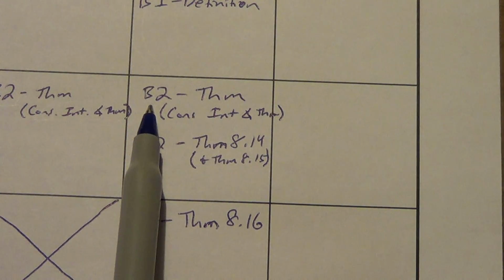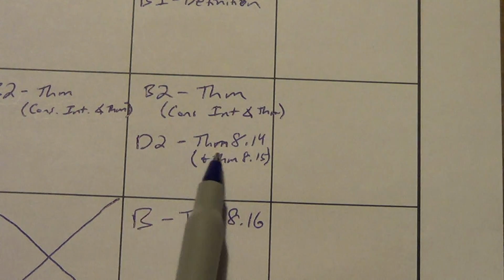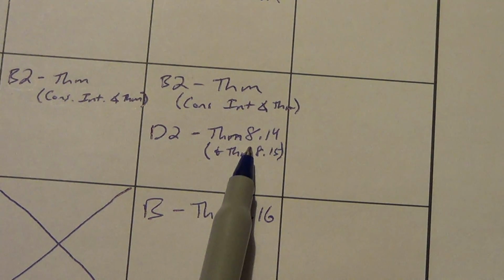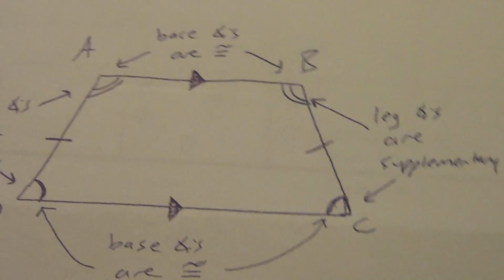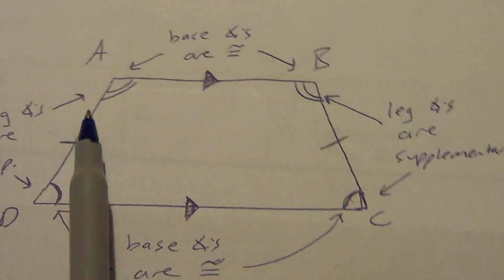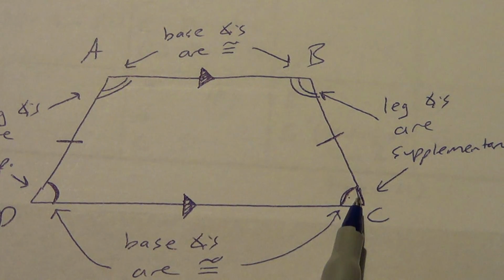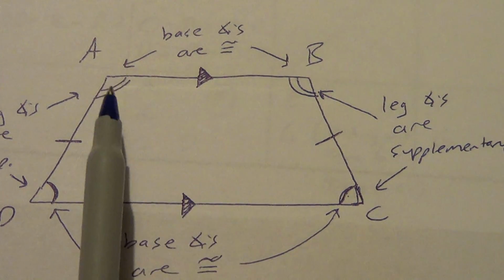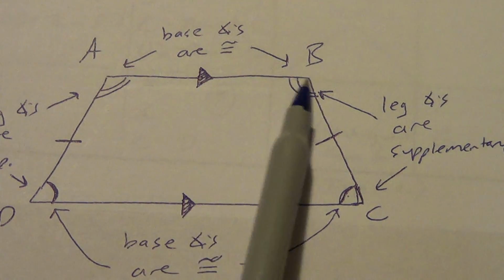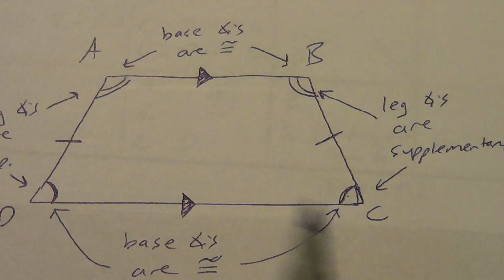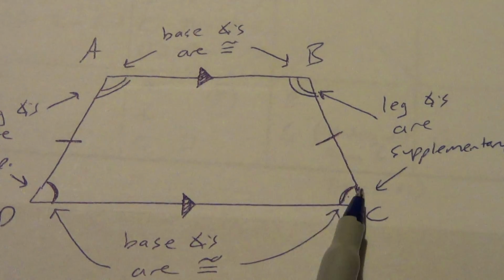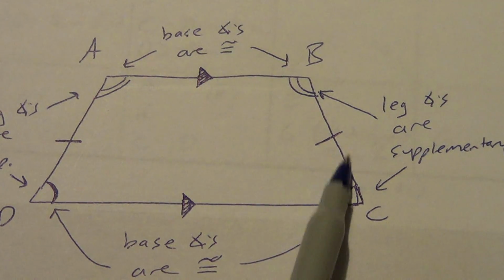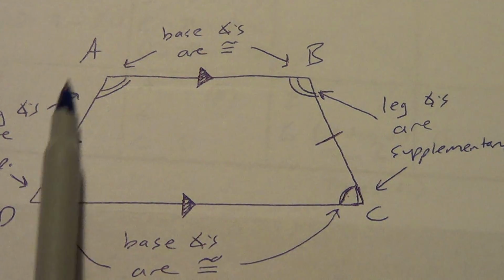We have two sets of consecutive supplementary angles and two sets of consecutive congruent angles. Looking back at the picture, make sure you understand which ones are which, okay? So the leg angles are supplementary, here and here. The base angles here and the base angles here are congruent. And if you look at it, it's pretty obvious. Obtuse and obtuse, they've got to match up. Acute and acute, they've got to match up. Acute and obtuse are not going to be the same, so they're going to add to equal 180. Same thing over here, all right?